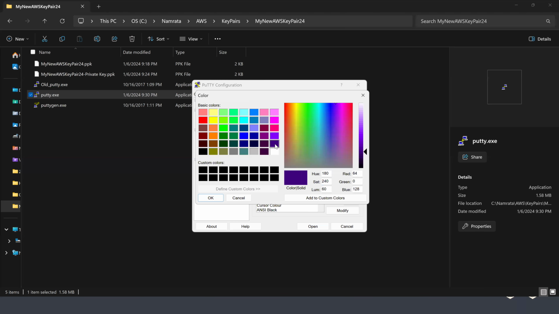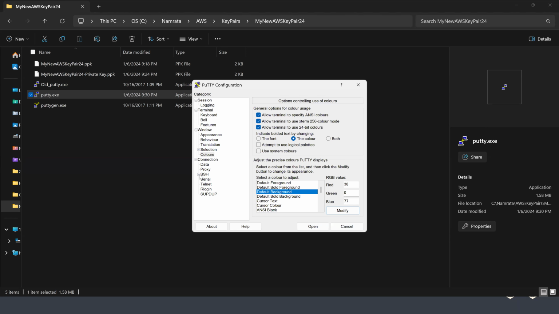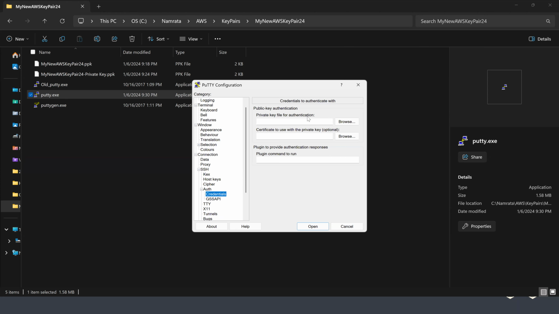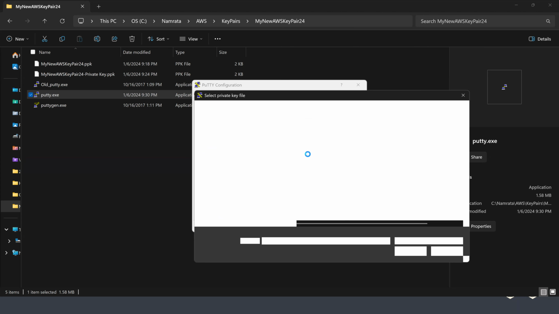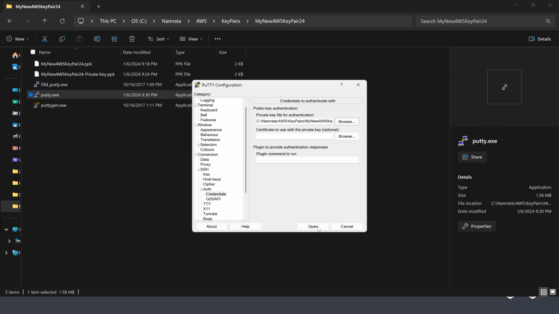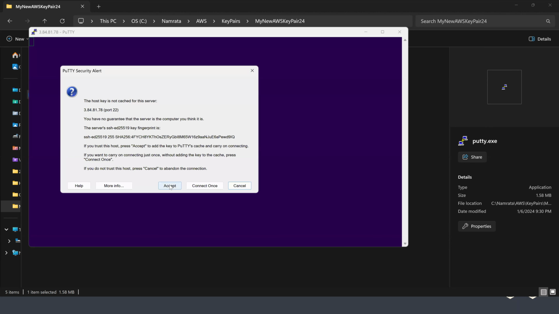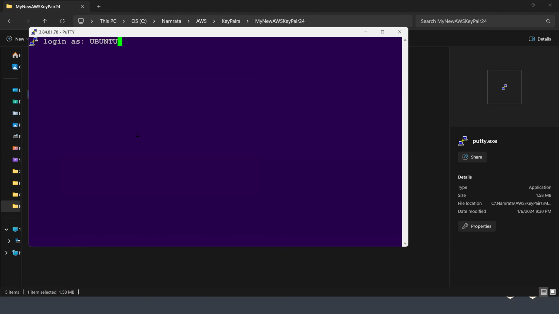If you want to modify the color, you can. I typically like this because the contrast is really good. And finally, my credentials and open. Accept Ubuntu.